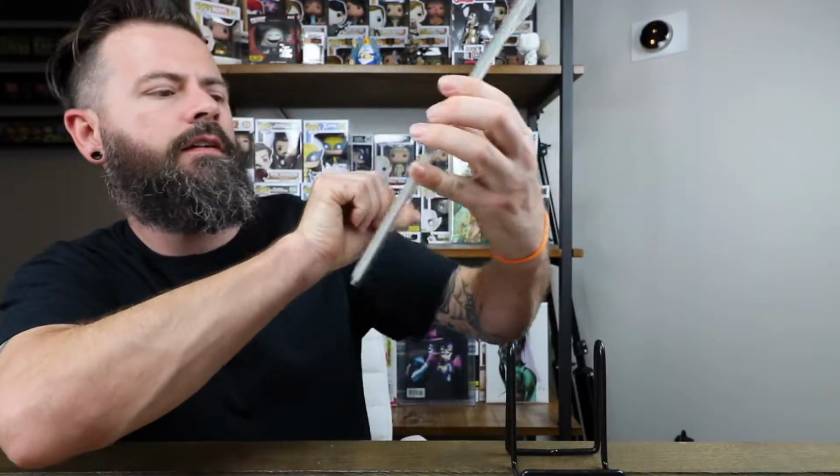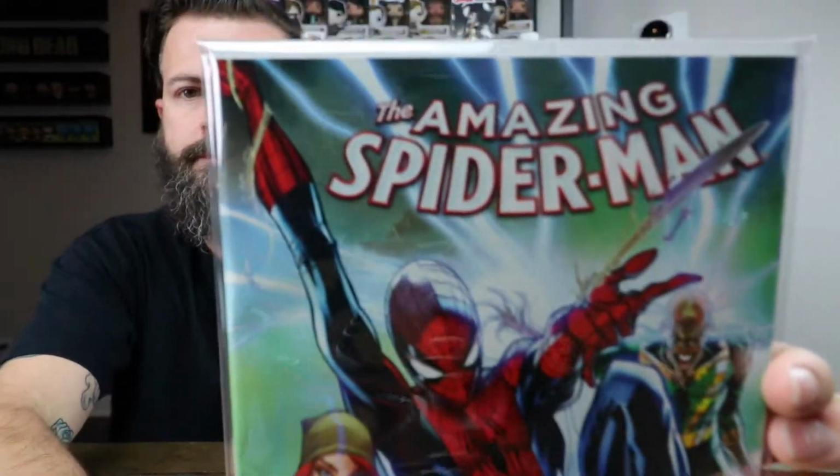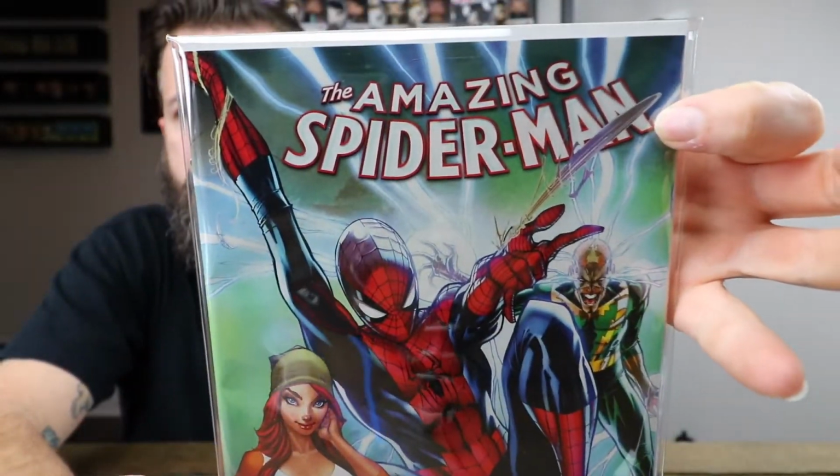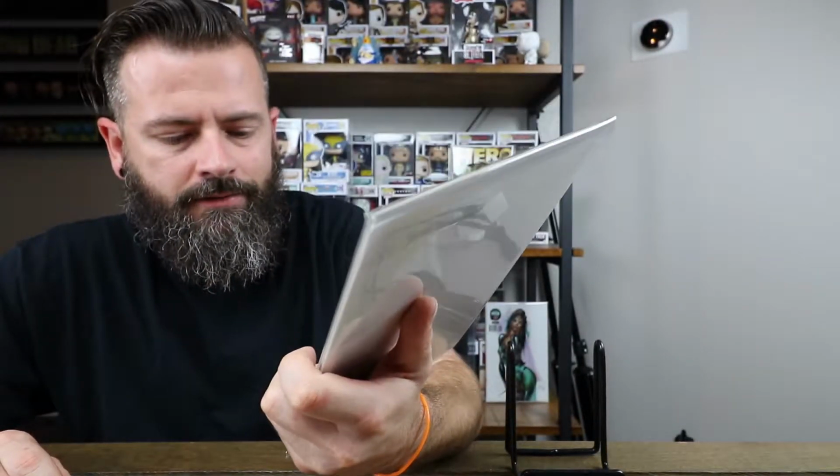I got another set of books. So this is the next set that I got. This is Amazing Spider-Man #1. More Midtown books. So this came in my last order of Midtown.